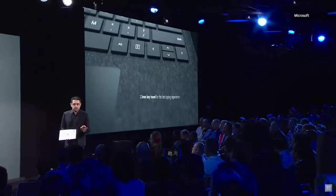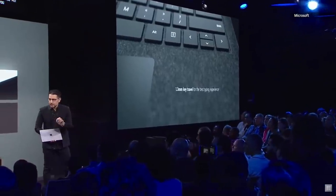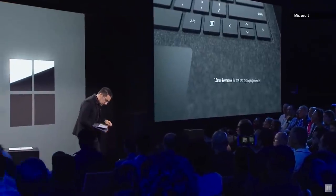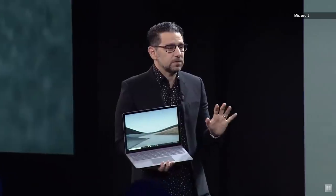We deliver 1.3 millimeters of perfect travel. About a 19 millimeter pitch between keys and this ever so subtle dish on the keys. So when you put your finger on it, your finger just floats right in, and then it brings this perfectly silent typing experience, which is so important.